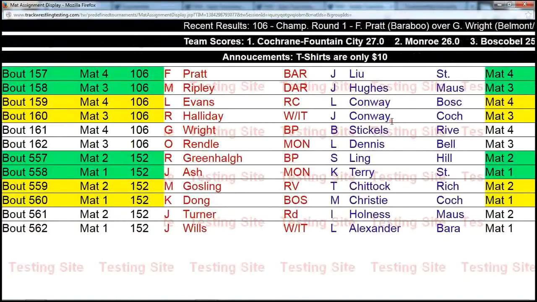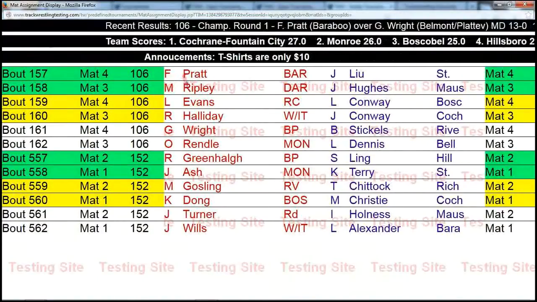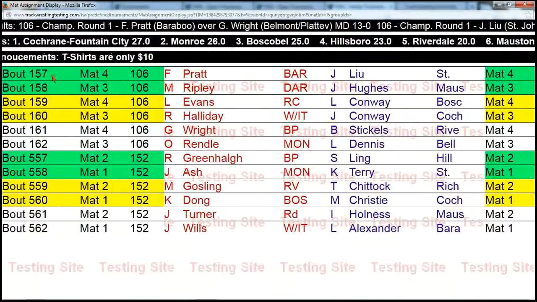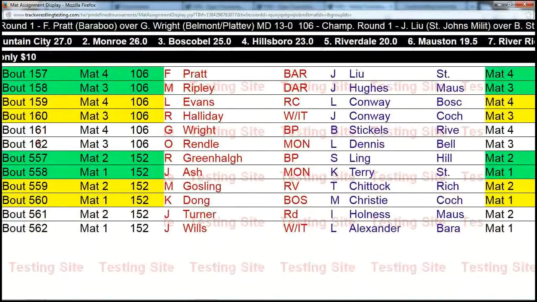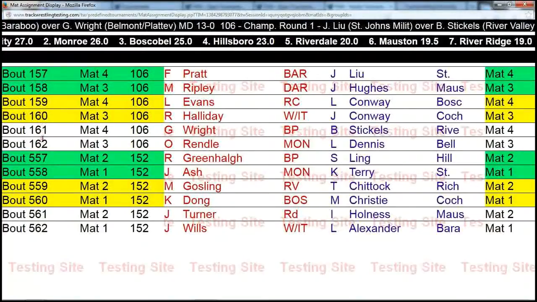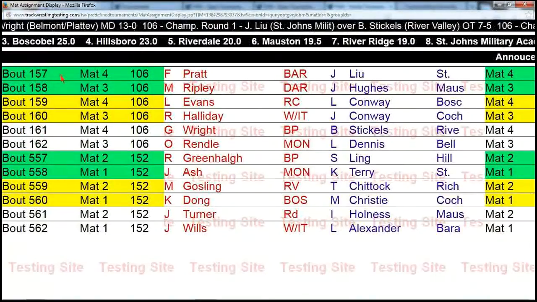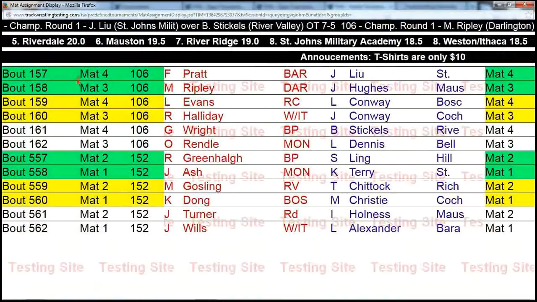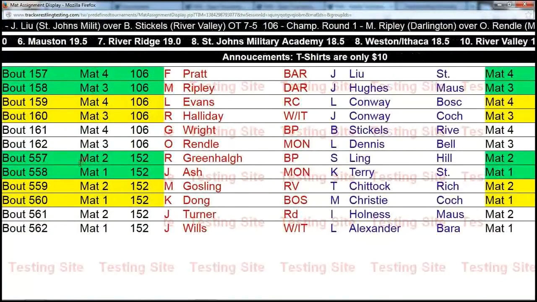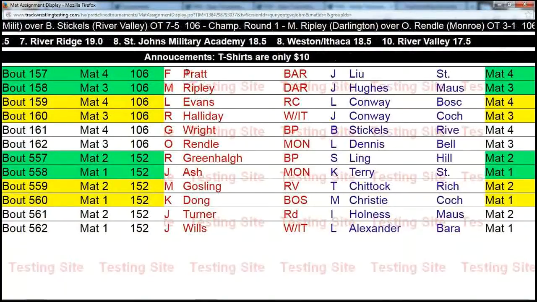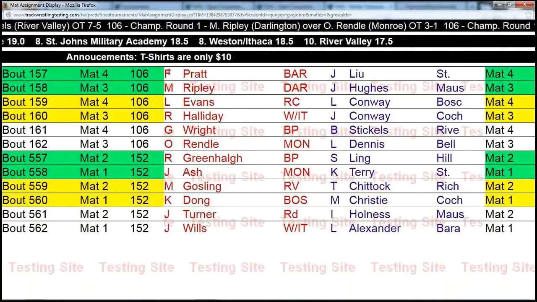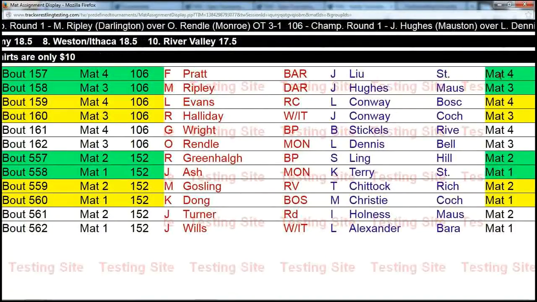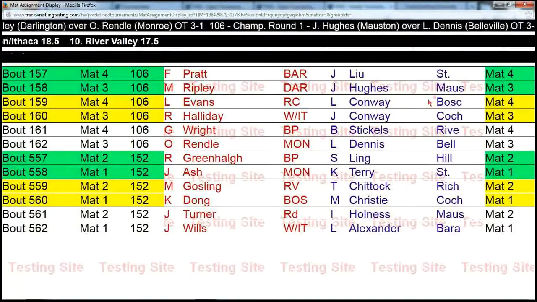But when you get yours for the first time, you're probably only going to see the wrestlers here. What we're looking at here is a list of our bouts in bout number order. It's also sorted here by on deck status. So you'll see that these first 2 wrestlers are on deck, just as these guys are. It gives the mat, the weight, the wrestler name, just like we talked about, and then the team. And then here's where I added that mat number on the other side.